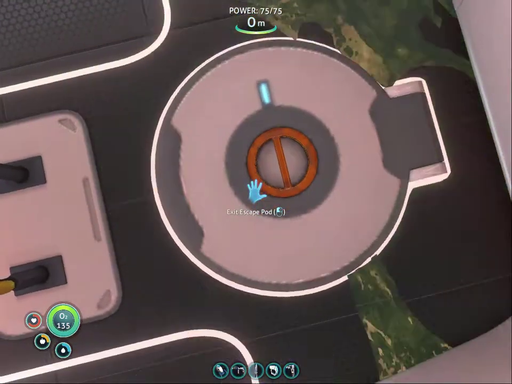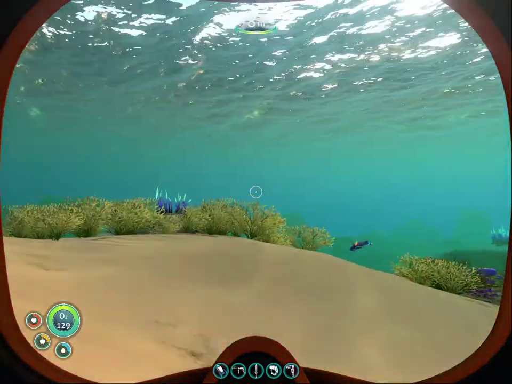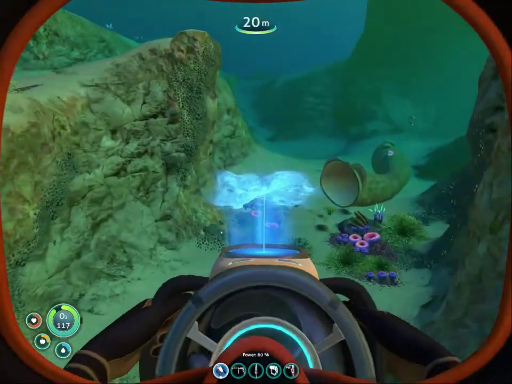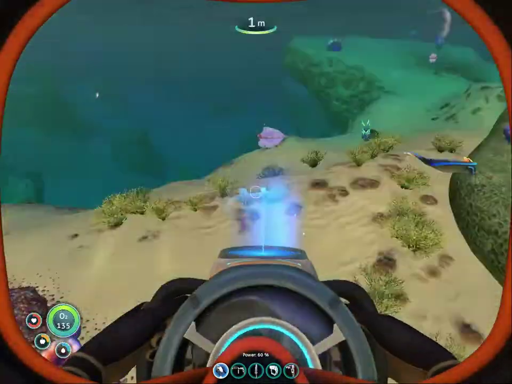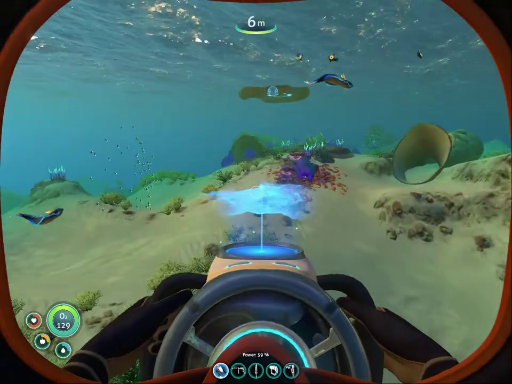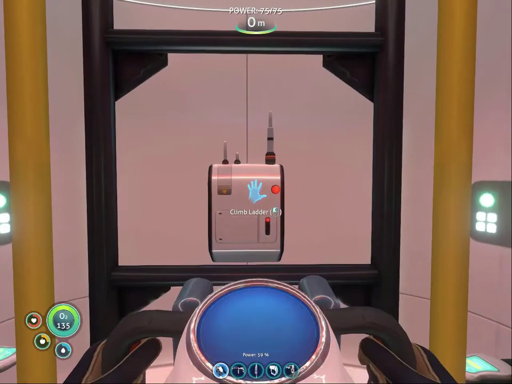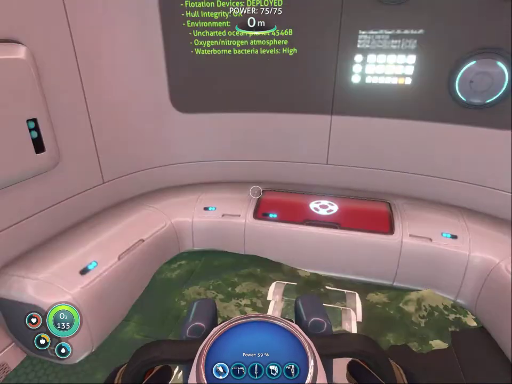So yeah, we need some gold stuff to make the med first aid stuff. Let's go exploring. Let's see, I think I have the laser cutter. I'm supposed to have the laser cutter. We got a new goal, got the laser cutter.